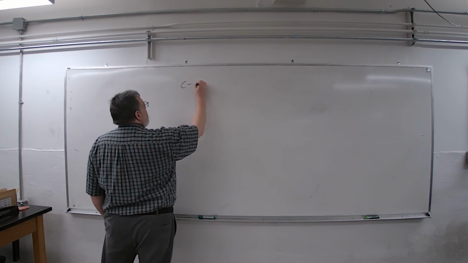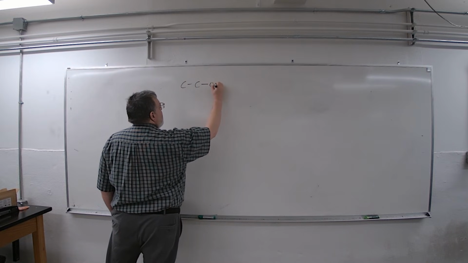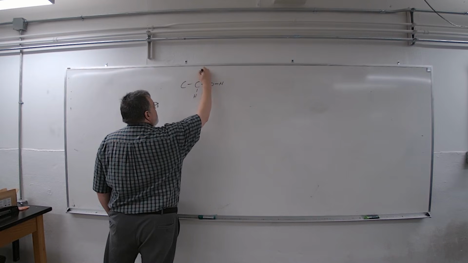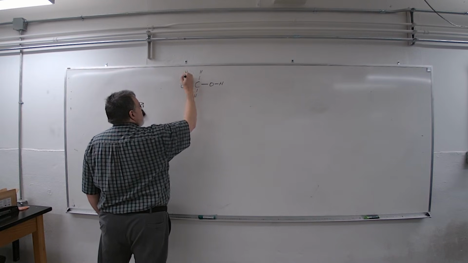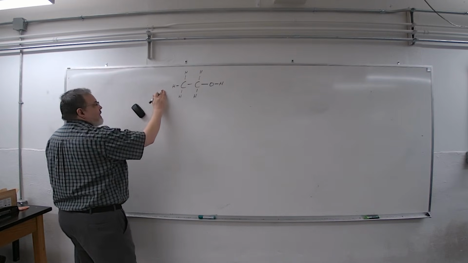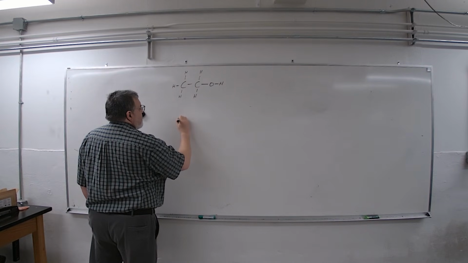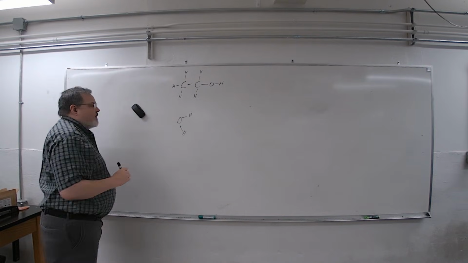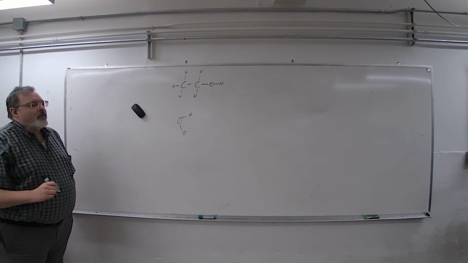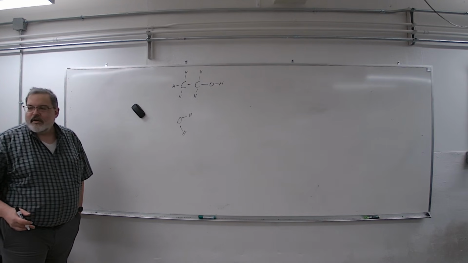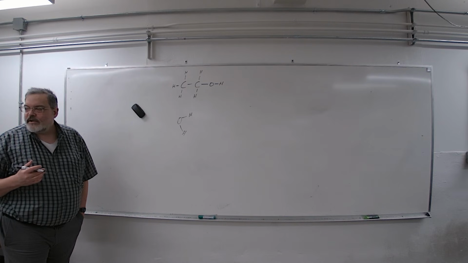Here's an OH. So this is ethanol, as in drink it and you get drunk. Alcohol, ethanol. If you put that in water, it does dissolve very well, very easily in water. If you just set it in a word, what do you think that word is? Why does it dissolve so easily in water?